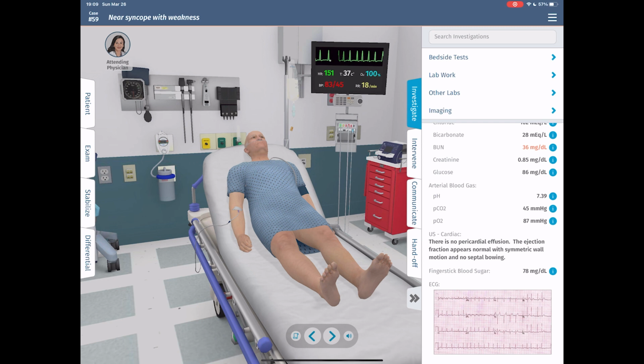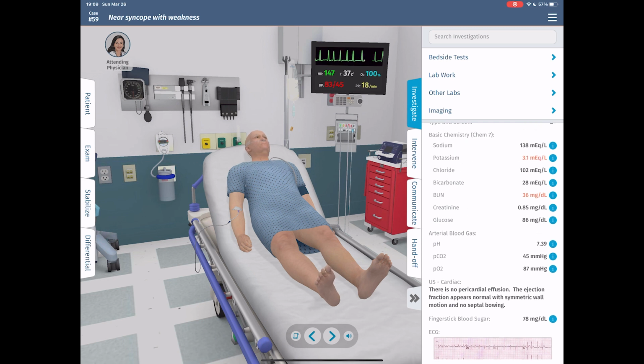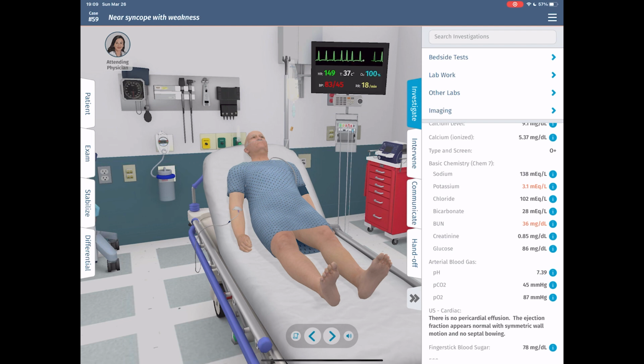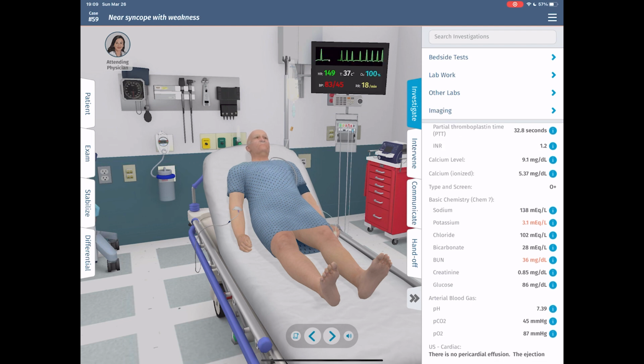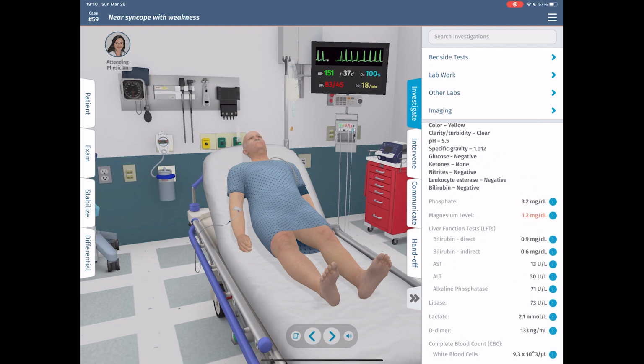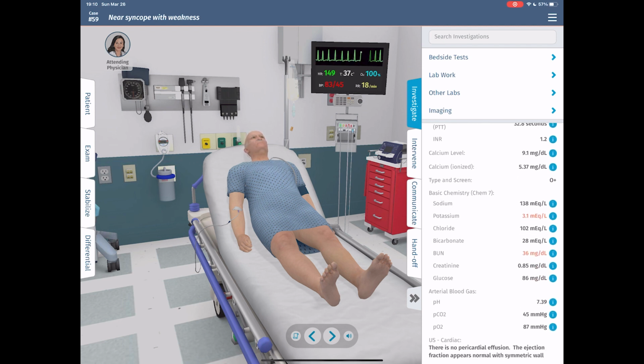His blood sugar is good. Anything that's colored, like this BUN or this potassium, that means it's not normal. And if you click the little eye, it gives you the ranges, so you don't have to memorize this. Although if you are a professional, you might already know most of these values in your head. But we can see for him, there's very little wrong.